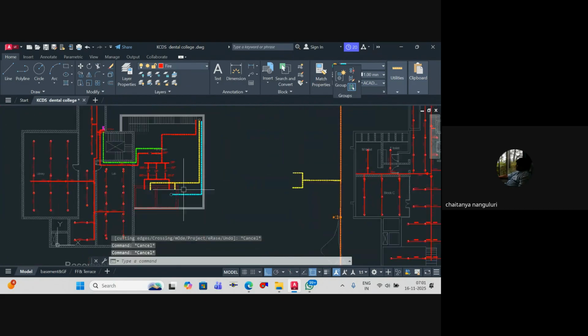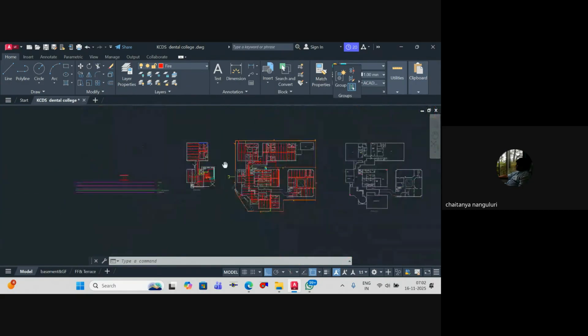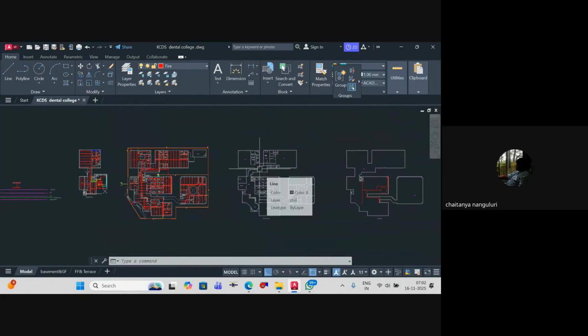Understood? Yes, sir. So this is the final layer. I'm not going in depth into the piping drafting and all, which is probably not required at all. Hope this is clear. Sir, the diameter for this draft and inlet connection will be standard, no? Yeah, it will be standard. 150 mm dia is what we use.